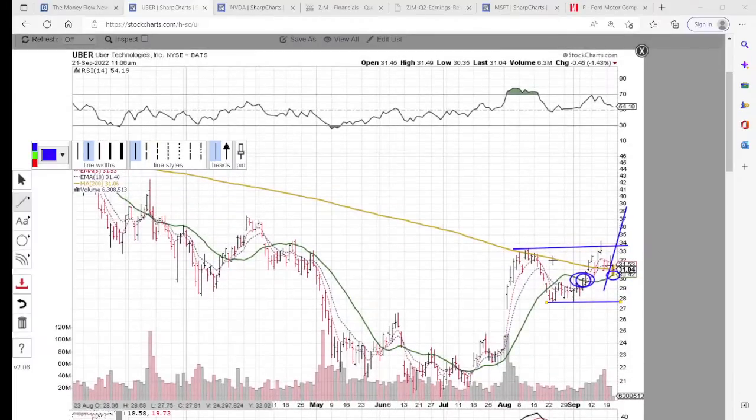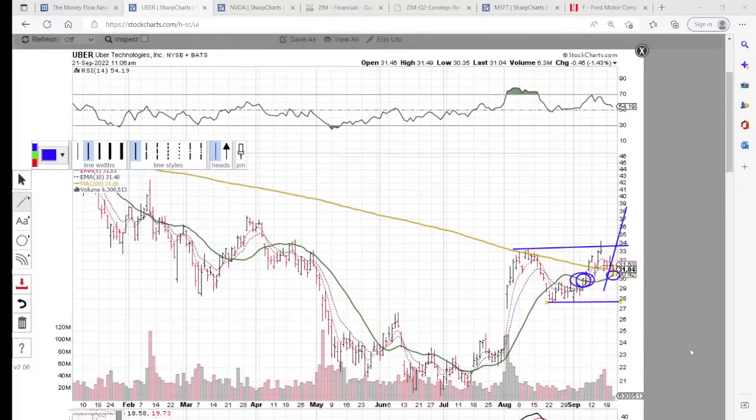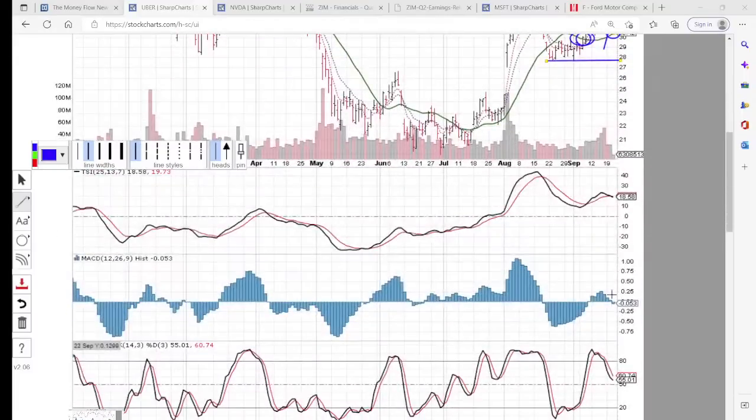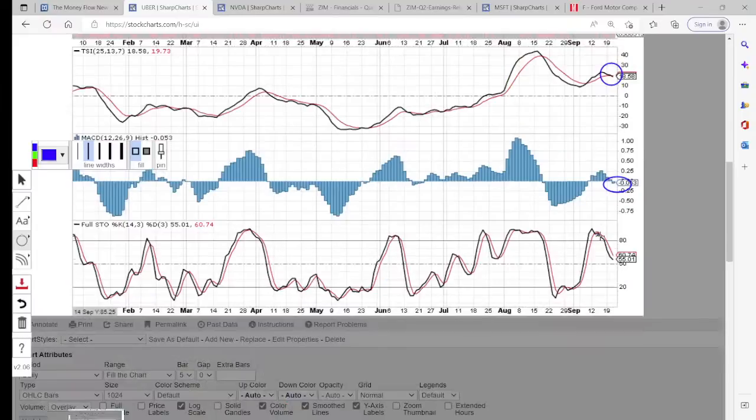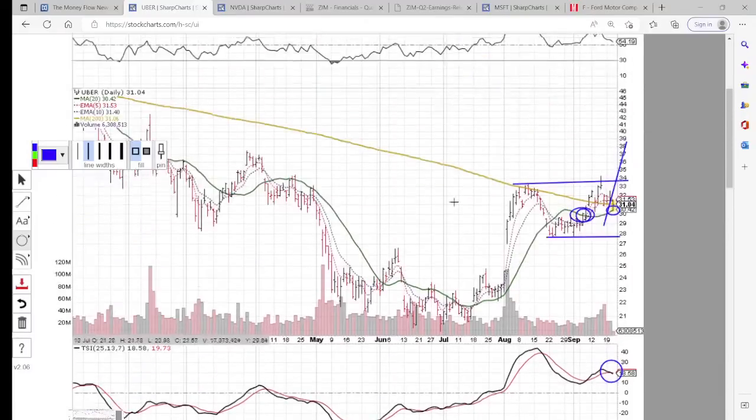We got support and we got resistance. Price is above the 20-day moving average. It rejected going below it today. But we got a lot of rollovers here, man. So this is a wait and see. I'm long. Do you step in on this? Maybe. 2-year Treasury yield tops 4% for the first time since 2007. All right.